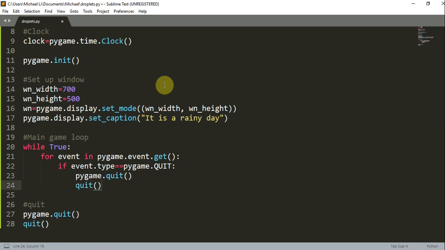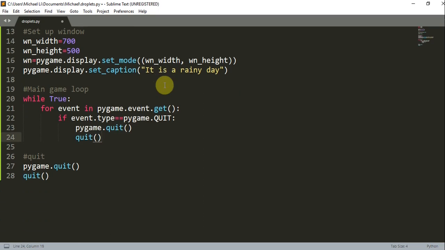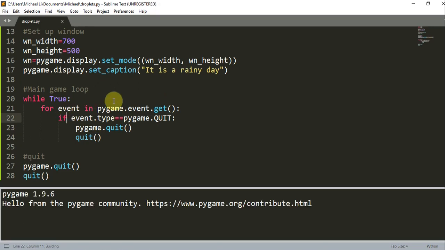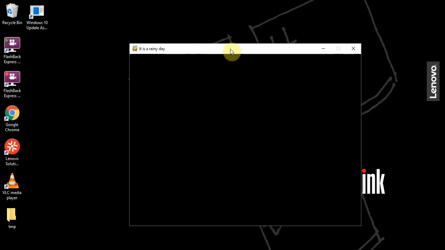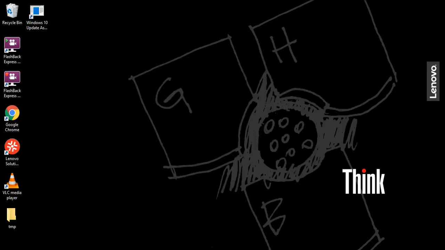So this while loop is going to keep our window up, and if the user wants to quit out of Pygame, this if statement will just let the user exit Pygame. That's all it does. So if I save this and run our code, then we have a window that is running, and if I decide to exit, the code will let us exit out of the game.